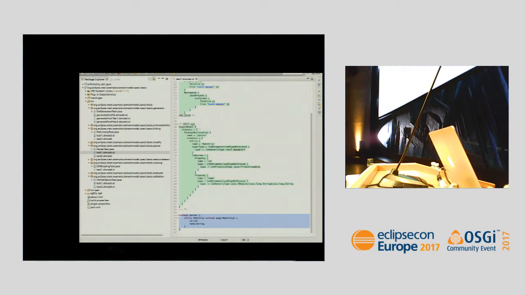It basically takes the EMF model and converts it to a string. So this is an EClass, that's an EContainment reference, the type of the contained element. Here we have an EAttribute and the value of the EAttribute and so on. So we can just read how our AST looks.